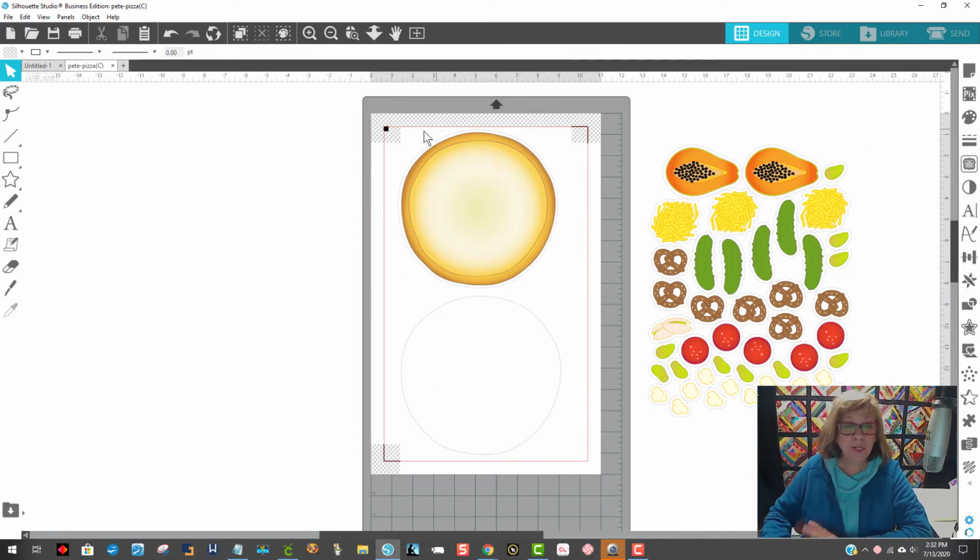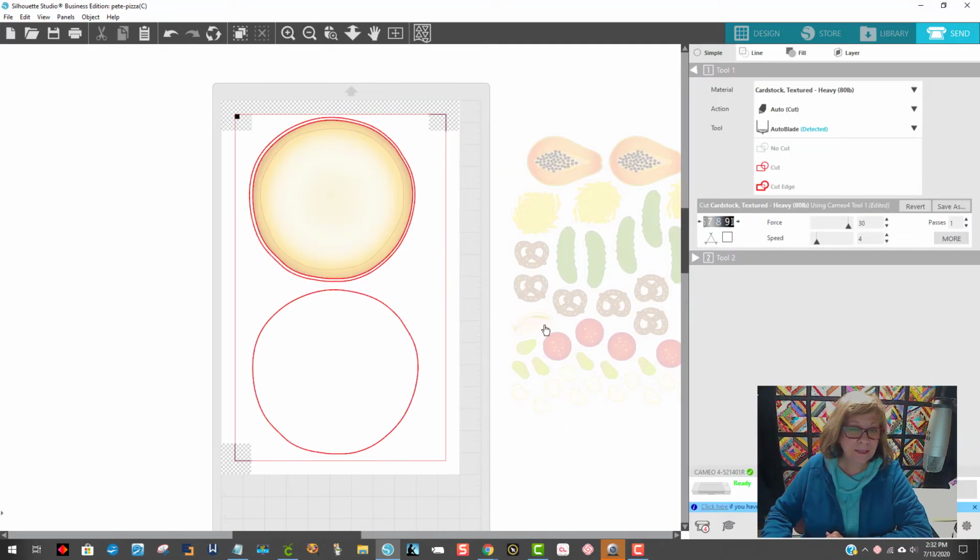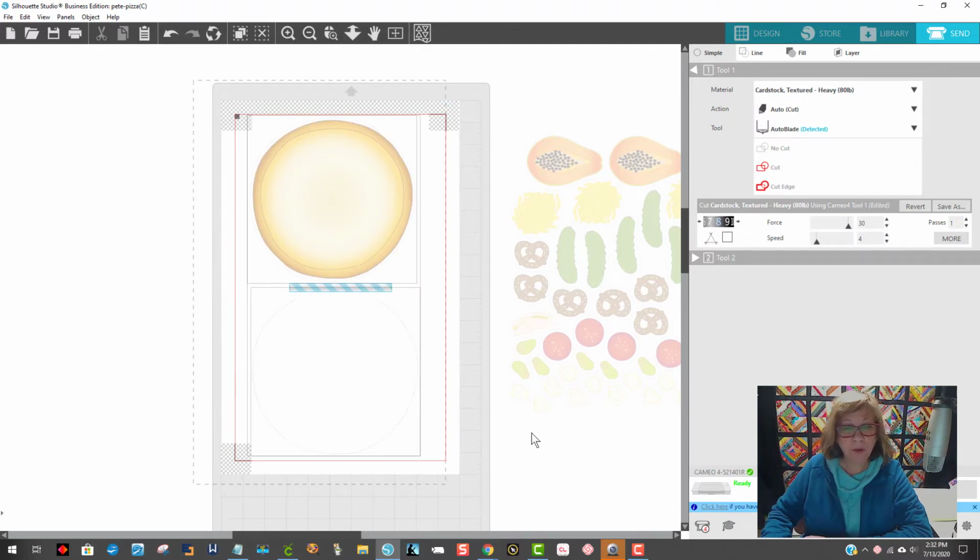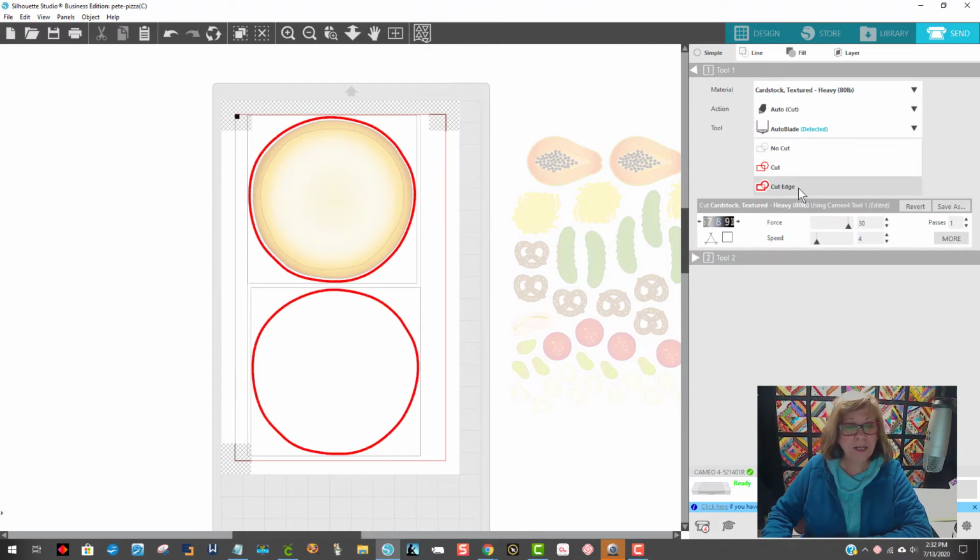Then the next thing I'm going to do for my Silhouette is go to Send, and notice it's also doing the inside and outside, so I have to grab both of these again and say Cut Edge, and then I'm going to send it to Print first, so I should have stayed at Print. And it's not going to print anything down here because it doesn't print white. But when I send it to the cutter, it is going to cut that.